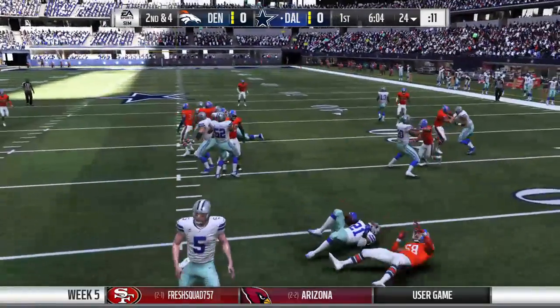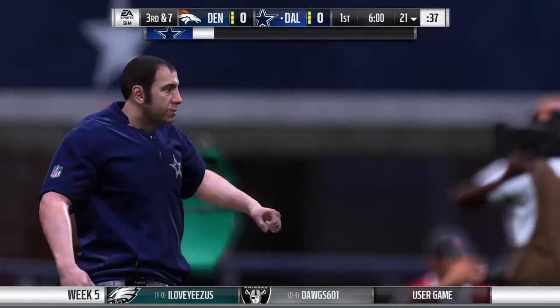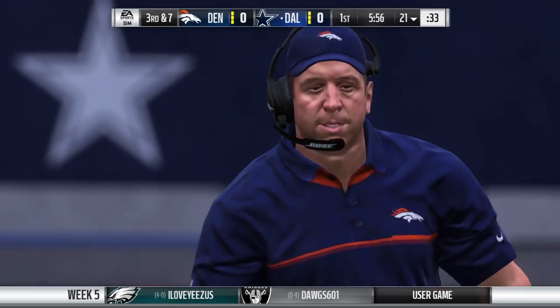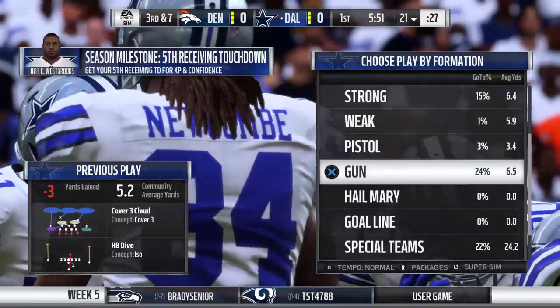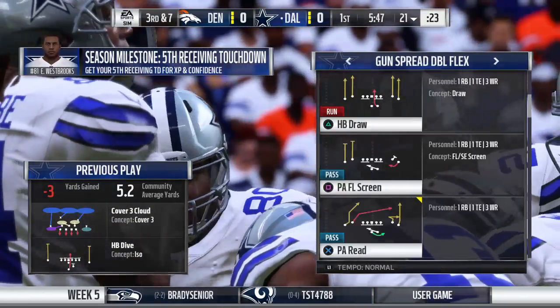Here's the first carry for Ezekiel Elliott. And that one blown up quickly as he's going to be stopped before he could even get started. I know when I was a kid, I always got real excited when I saw those lateral type runs. But the best backs that made it happen, they put a foot in the ground and just go. That didn't happen there. That play got swallowed up.